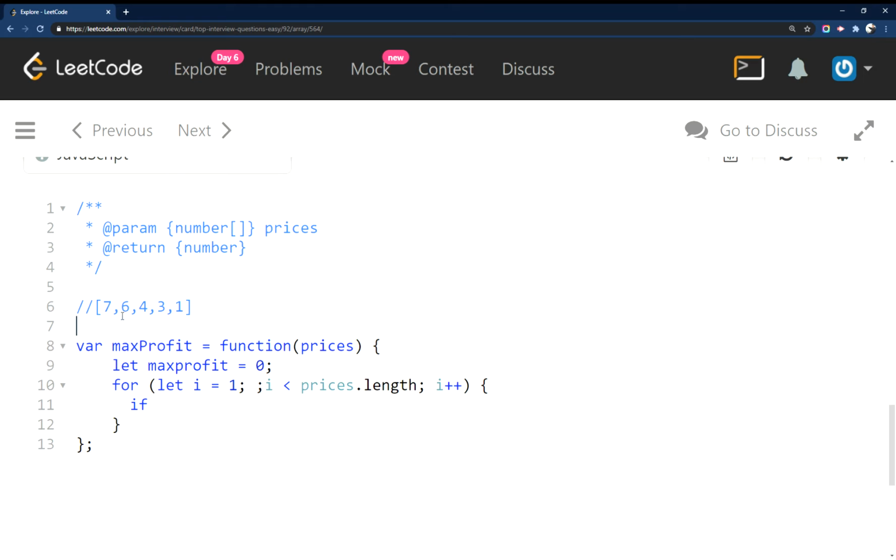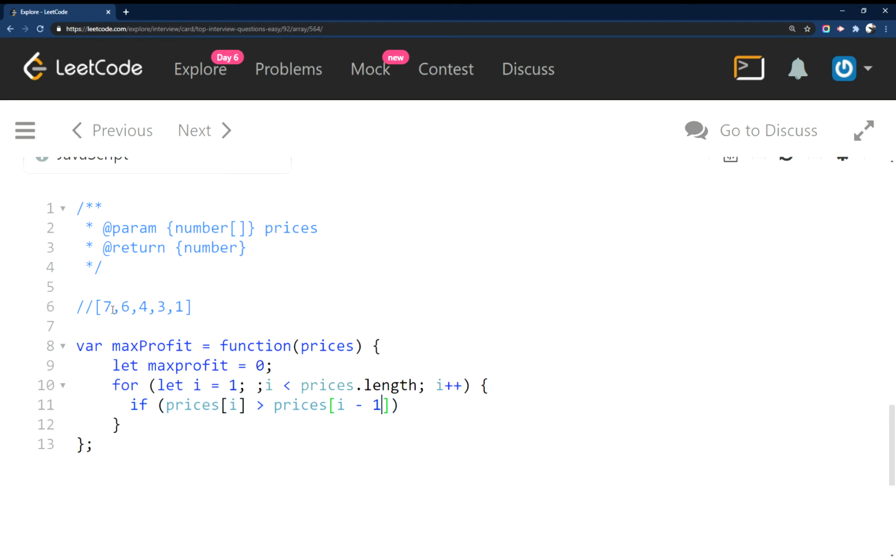So we want to compare all of these numbers against each other, but we want to do it like this. So we want to do it in the sense of if prices[i] is greater than the previous item in here.